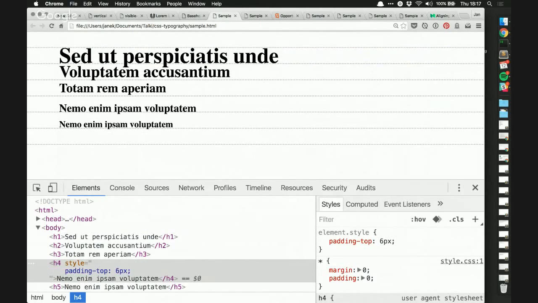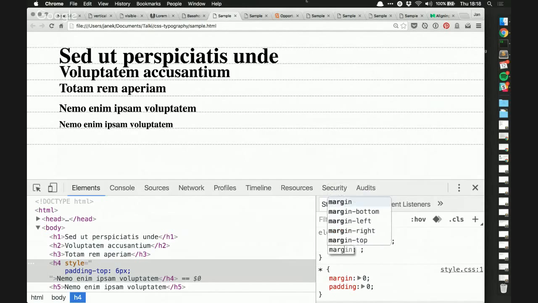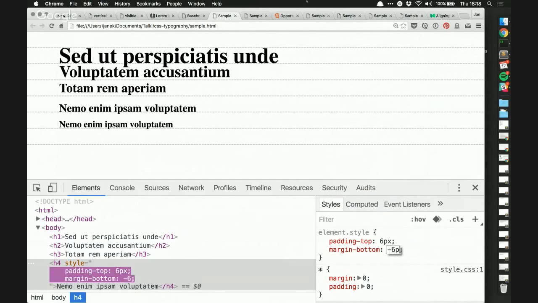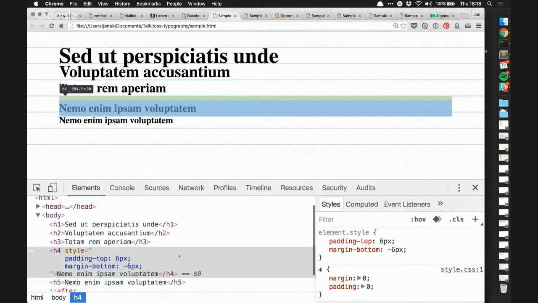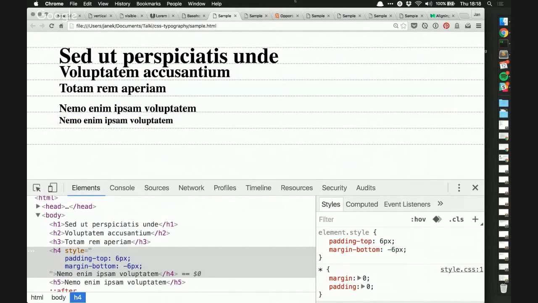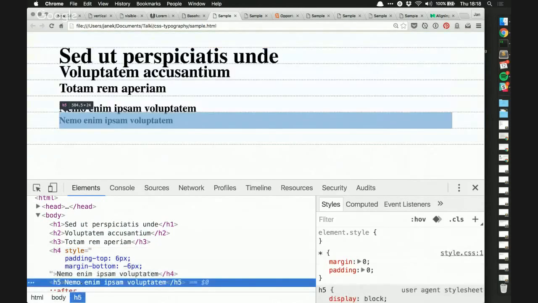So we can see that now this element sits on the grid line. But now we can see that content below has also shifted, and it's not what we wanted. So we have to compensate for that, and we apply a negative margin bottom. Now the second element is back where it was initially. So this way we can align each element separately.